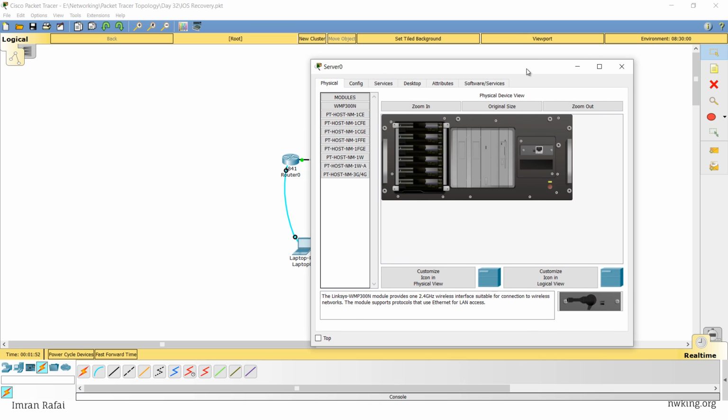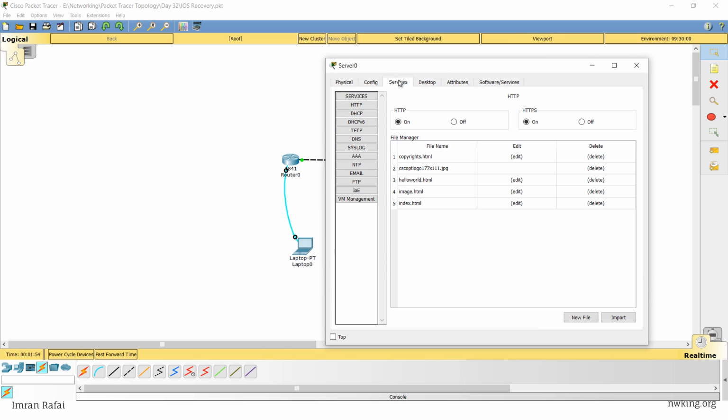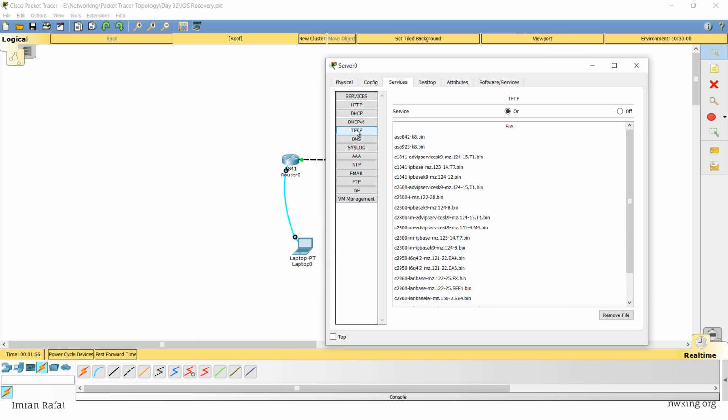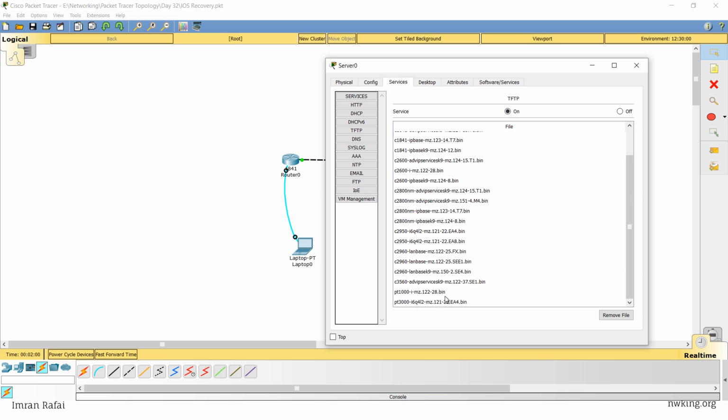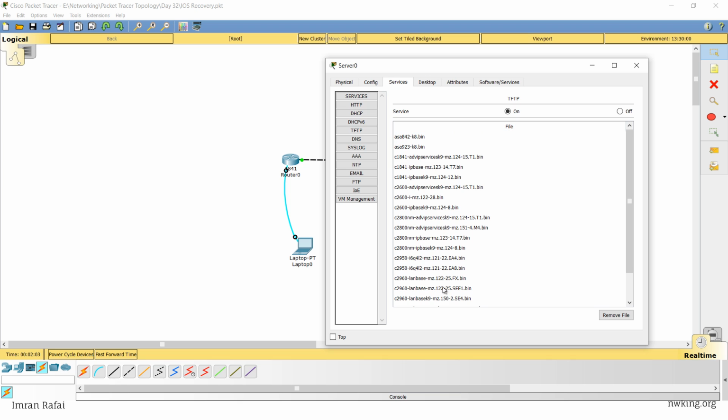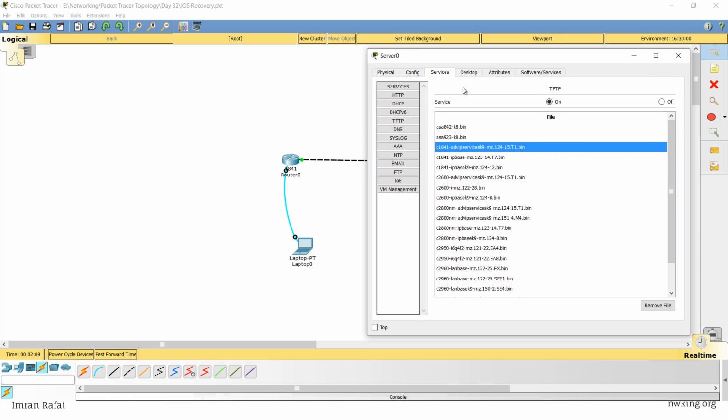You can go to a server and go to services, and then there is a TFTP service. Put it on, and at the moment these are all the operating systems that are available on the server, right? This one is the one that is there on this device, the 1841 router's IOS. So what we can do is remove this file because I want it to come from here.